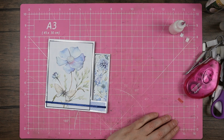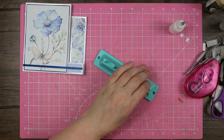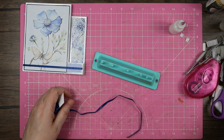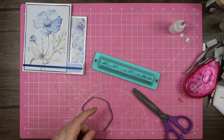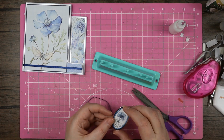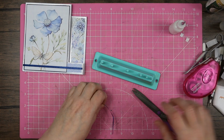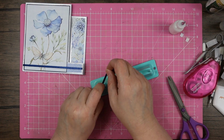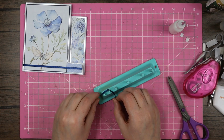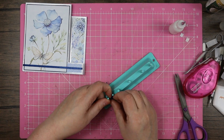Now 2 things just to finish. I want a little navy bow. Well, actually 3 things because we need a little sentiment. So let's just grab that there. No, I don't want that. Just caught my eye, but well, maybe we could put that there, but I think it's a bit too lost in that beautiful print. So save it.